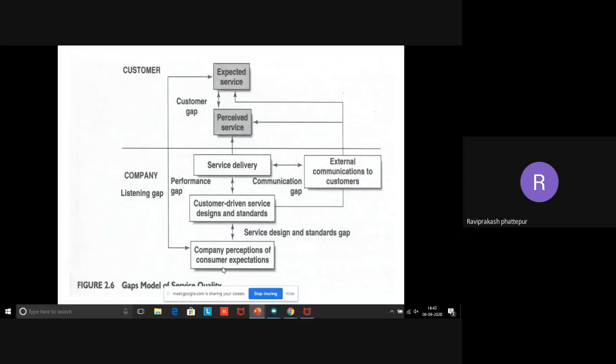Here the company has to provide good training to the employees on how to tackle customers. Each and every customer is not the same for an employee. Some customers speak less, some ask more questions, and some come just to create havoc. The employee providing the service has to encounter such customers and still provide the same level or quality of service that he is told to provide. If that is not properly done, there will be a gap called the performance gap, which is between the service delivery and the standards set by the company.